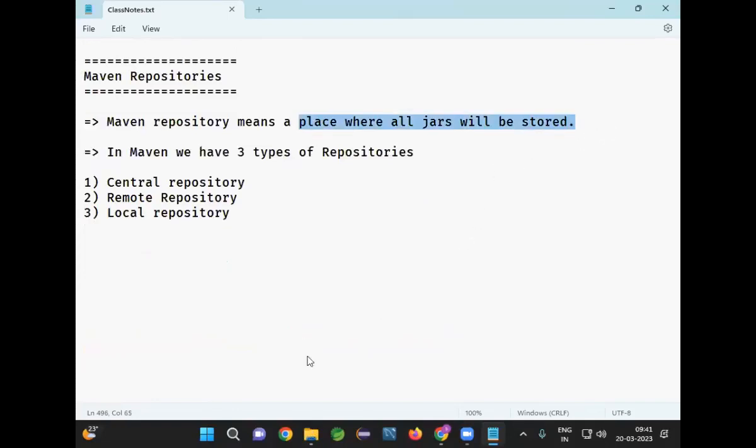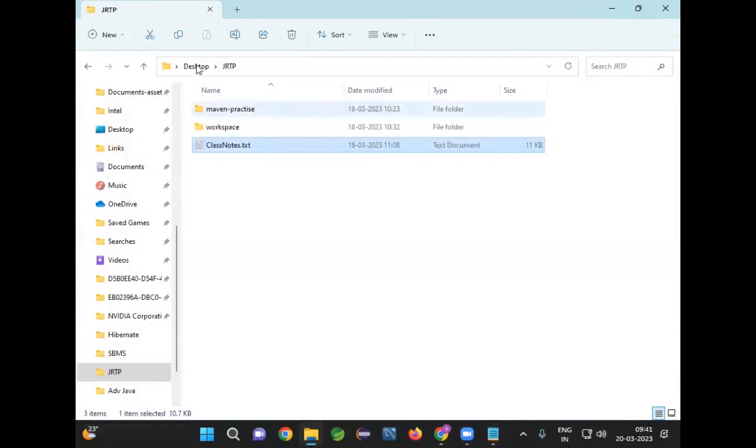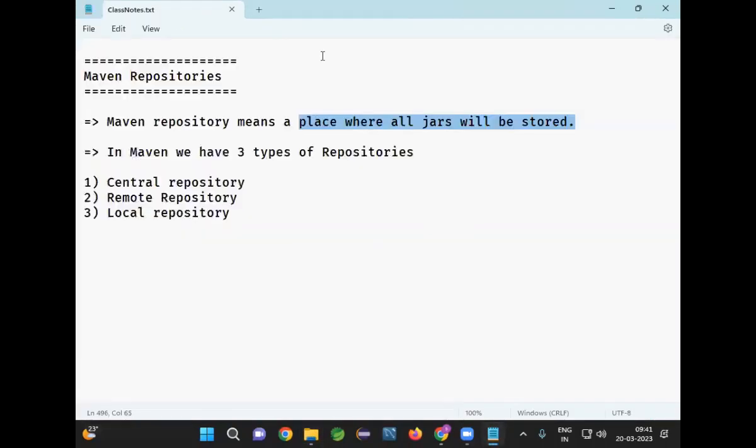How many types of repositories are available for Maven? In Maven, we have 3 types of repositories. What are those 3 types? One is the central repository, second one is the remote repository, third one is the local repository. Who will maintain the central repository?